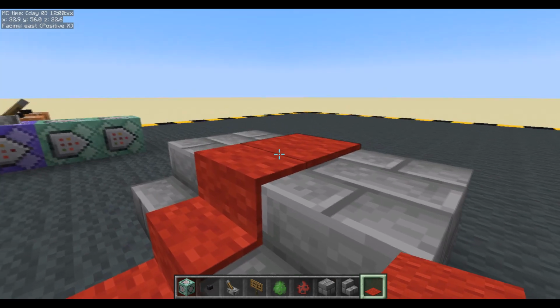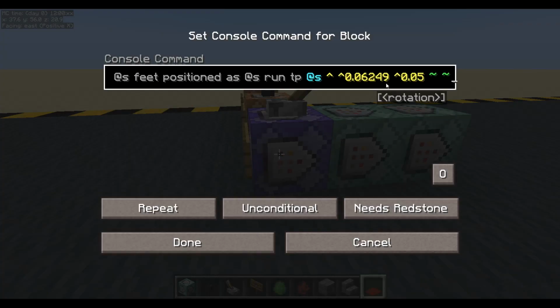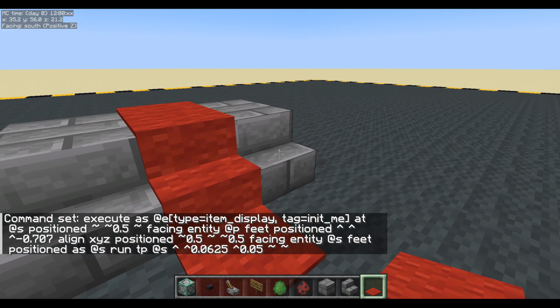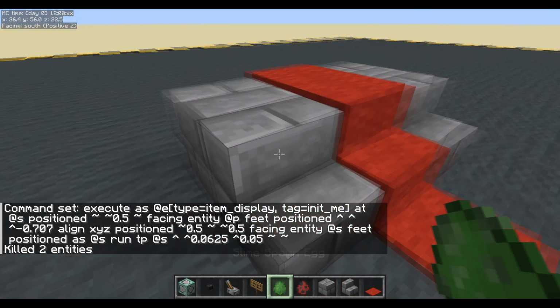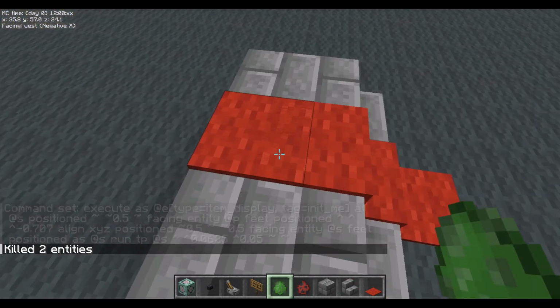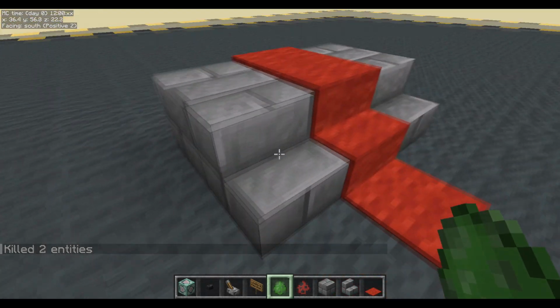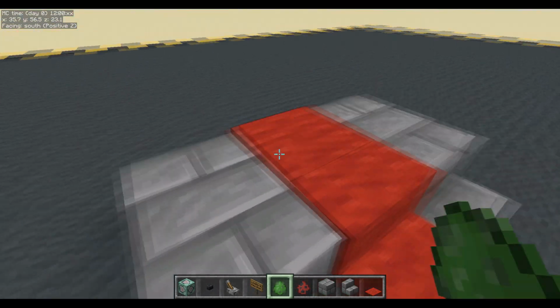Now we do have that little line there, but if we have them at the same height, so if we change this back to 5, so we've lifted it up a tiny, tiny little bit. Let's kill that. Now let's place the egg down again. There we go. We've got the Z fighting going on there. That's why we don't want them at the same height. And you can see the outline anyway because we're pointing at the carpet block.